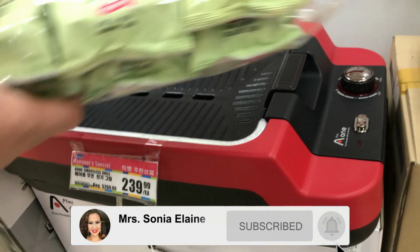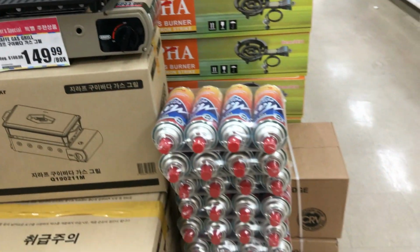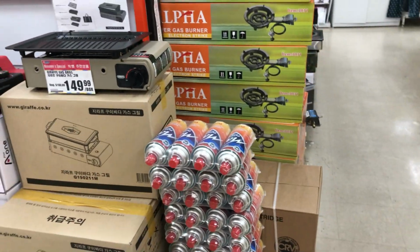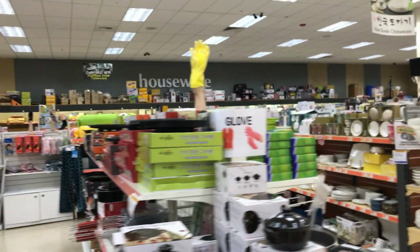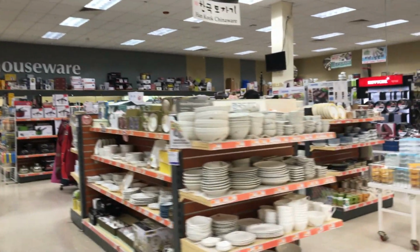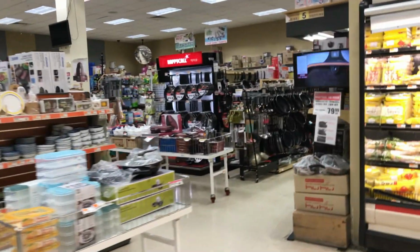That's way more than I want to spend. But hey, we just use the pancake grill for free, but open your windows. You don't want your smoke alarm to go off, right? Here's their housewares. They have so much cool stuff here, you guys. Okay, let's keep going. Get what we actually need today.